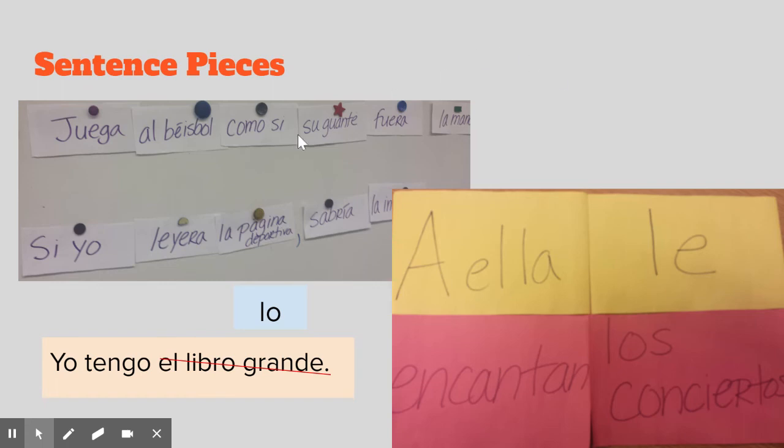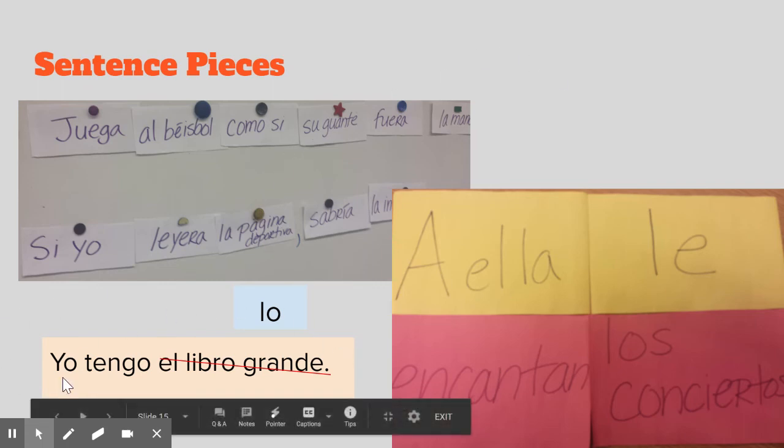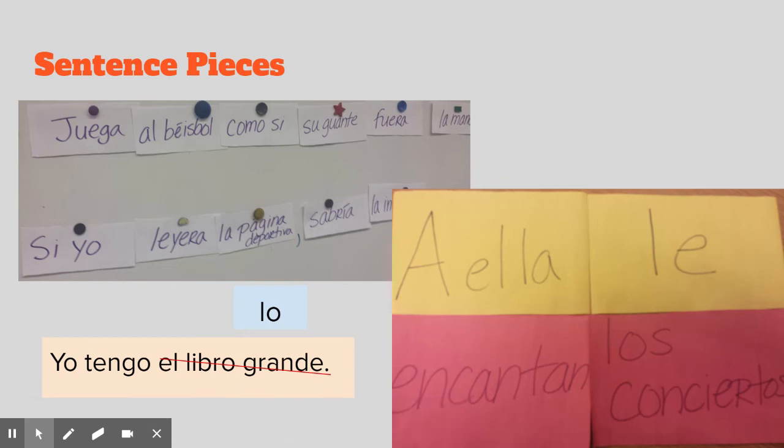In the bottom left here, this is one way you could do this digitally, where you have a sentence. So yo tengo el libro grande, I have the big book. And if you're doing direct object pronouns, you can have students literally use the cross line feature on Google Slides to cross off the part that would disappear. Then they could grab the correct direct object pronoun, and place it where it belongs in the sentence. So they could kind of wind up with yo lo tengo. So they could drop and really see which pieces are disappearing, how things move, that sort of thing.